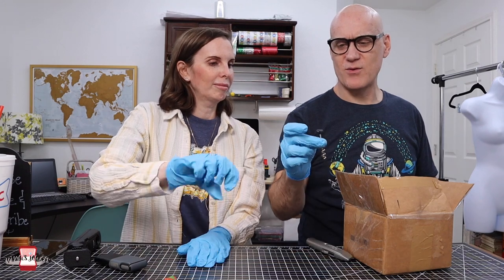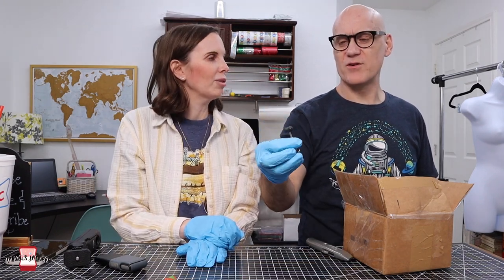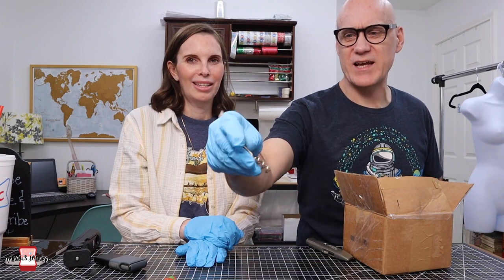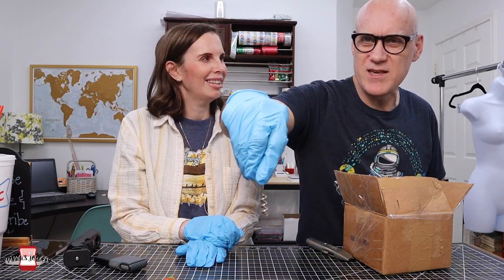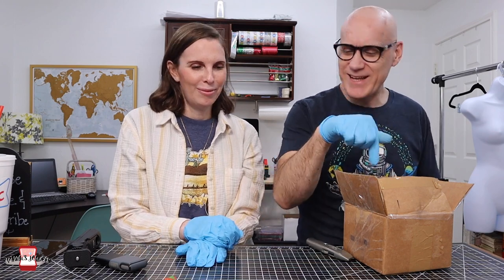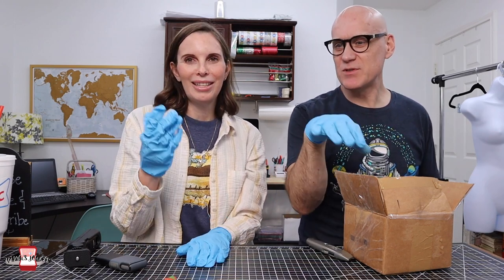A wine cork. Yeah. Corkscrew. But with the tiniest capsule looking handle I've ever seen. Like, how would you even. Yeah, that's weird. And why is that in here? What is this random assortment?